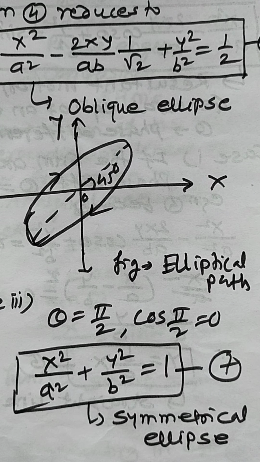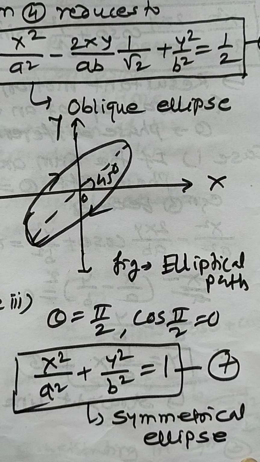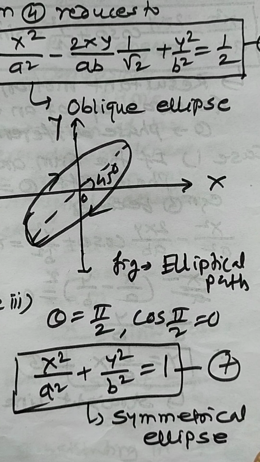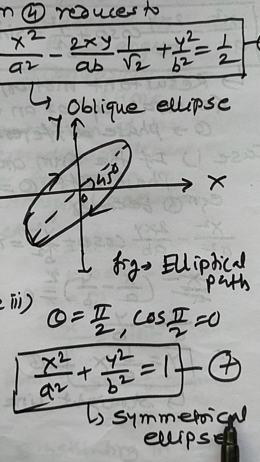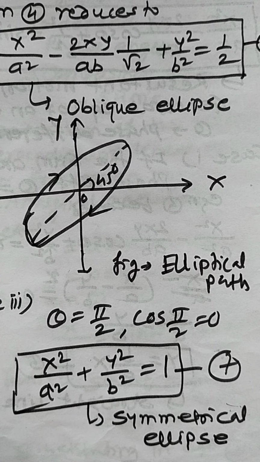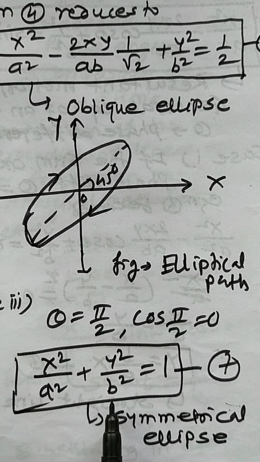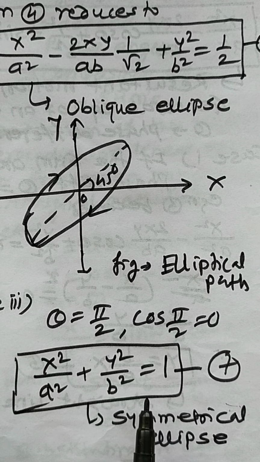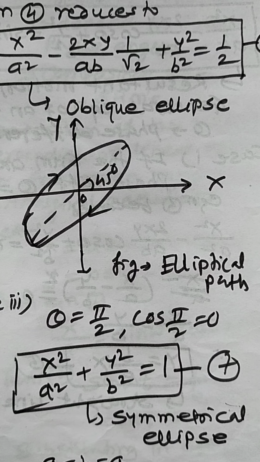And here these whose semi-major axis of length a coincides with the x-axis, and the semi-minor axis of length b coincides with the y-axis, and thus the resultant motion is not SHM but an elliptical motion, which is shown in this particular figure. And here this equation becomes x squared plus y squared is equal to a squared, which is the equation of the circle when a is equal to b.